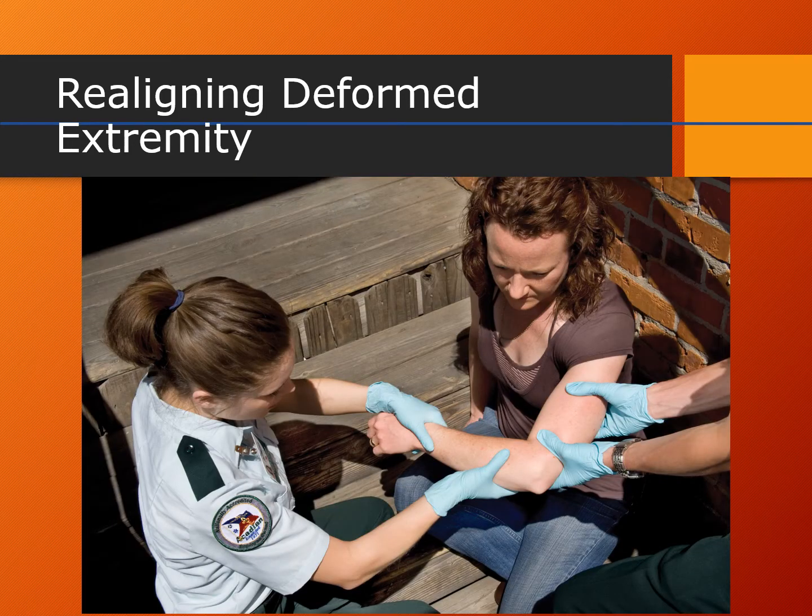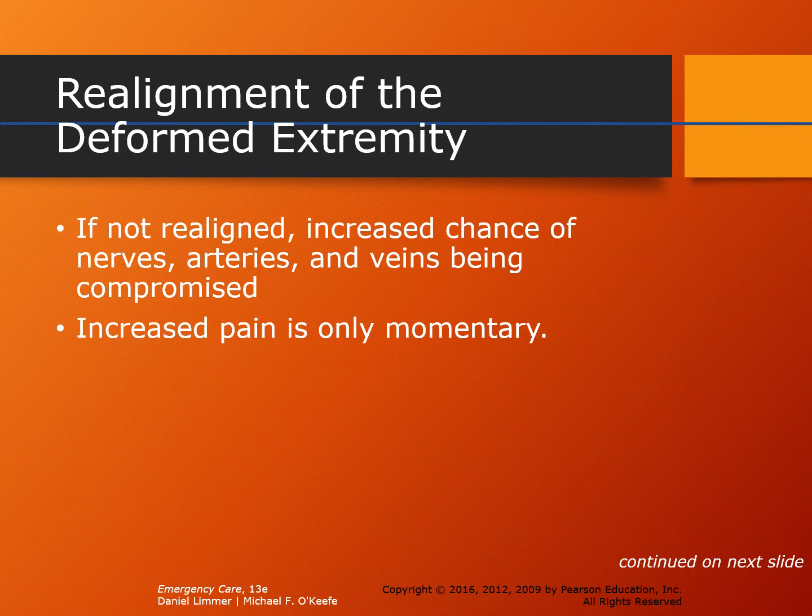This picture is obviously a staged picture, and what you can see here are two providers that are providing support as well as very mild, gentle guidance for traction to realign a broken bone end. These realignments can be somewhat dangerous, so be very cautious of if and when you do it. And it's always best to remember that if there is blood flow to that distal part of the extremity, realignment probably is not within your best interest or the best interest of your patient.